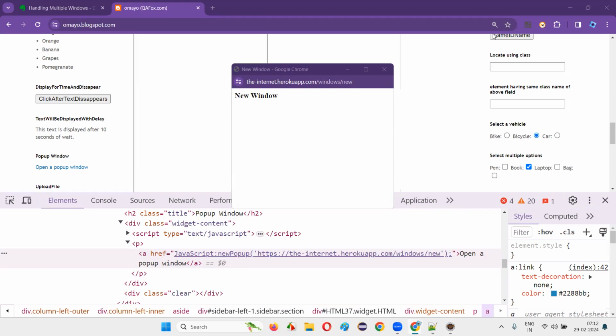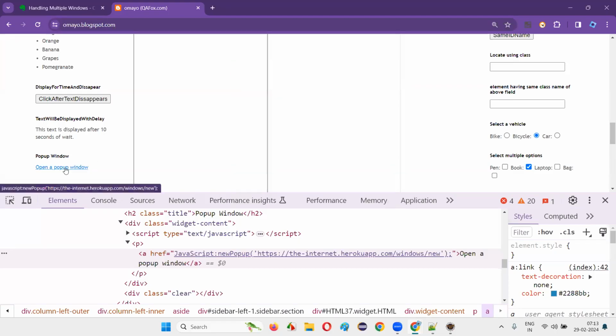Two windows are there. Yeah, Anil, I'll come to your question. You're asking, suppose we have the same link text with the name open a pop-up window. I didn't get that, Anil. Can you clarify? If you open multiple windows with the same link, you mean? It's not opening, the same window is getting refreshed when I click. What error is it showing?